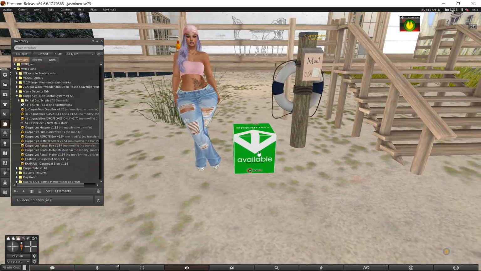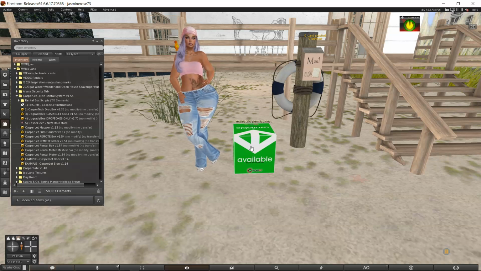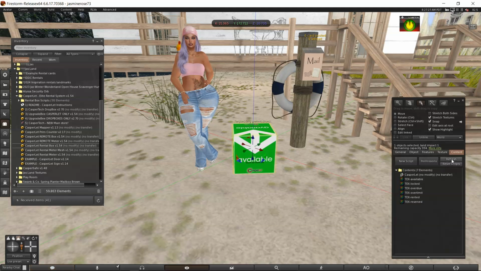That's what the rental box looks like. Now, it's going to say allow access. Normally, you would allow access, but because we're not actually going to use this box, we're just going to close that. We need to edit it. Go to the content tab, and do you see all of these?